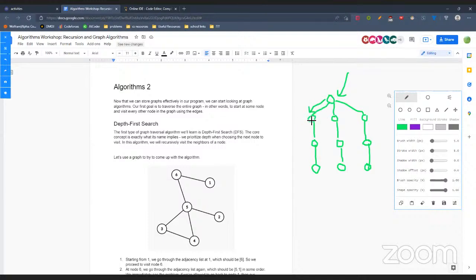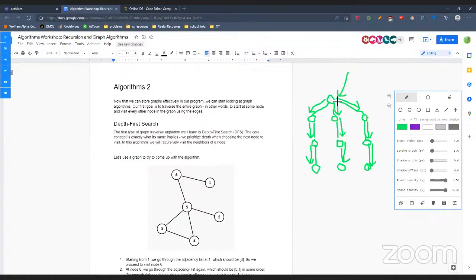And once it's here, the idea of DFS is we're going to now look at the neighbors of this node. The neighbor of this node is this node, so we're going to go down, and same thing. We're going to visit the neighbors of this node, all the way until we reach a node that doesn't have any unvisited neighbors. And we'll come back, and then we'll try another neighbor. Let's say this time it goes towards the right. For this one, the only unvisited neighbor is going down. And again, we're going to go down from here. And once it's run out of nodes to visit here, it's going to come back up and then go down the edges like so. And so this is how a DFS could work.